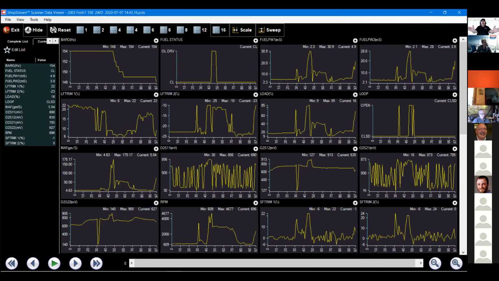Maybe the oxygen sensor connectors have been swapped. Lord knows we've seen that out there. Maybe they're swapped. Maybe this breathes differently, one bank versus the other bank. And when I say one bank breathes differently than the other bank, maybe I'm saying one bank has a restricted catalyst and the other doesn't. Or maybe one bank has different cam timing than the other.